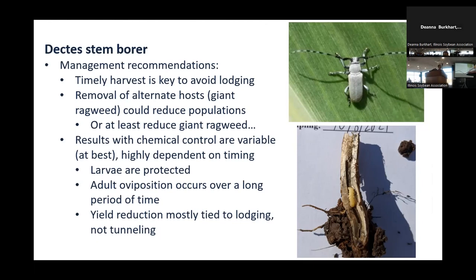Are the symptoms the same in giant ragweed and sunflower? Does the insect girdle the stem and leave the sawdust around giant ragweed? It does to some extent. We don't really look at it the same way because we don't manage sunflowers in a serious way here in Illinois, or at least I never have. Most people don't. And with giant ragweed, obviously. We don't really follow it the same way.